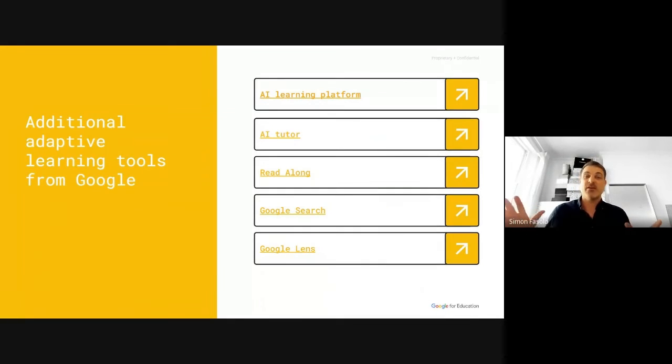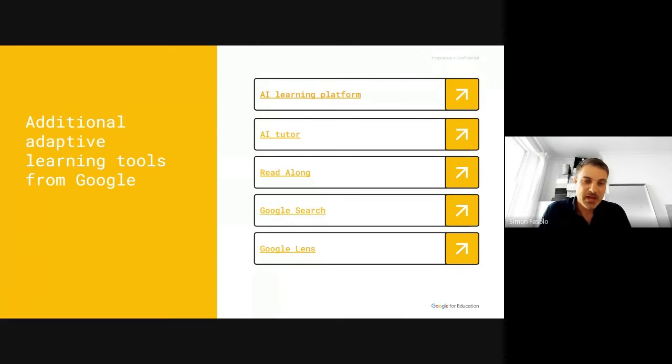Moving on to the next. Just a quick note that we have so many other adaptive learning tools, and Lance touched on this briefly. We don't have time to dig into them all, but just quickly mention Read Along, you may have heard of, which is a fun speech-based app for Android to help students independently learn and build reading skills. So really useful technology. Google Lens, I'm not sure if we dug into that, but I wonder if anyone has used Google Lens. That's also an example of how we're using AI in technology.